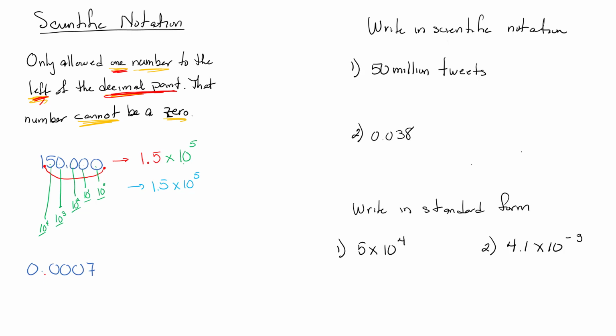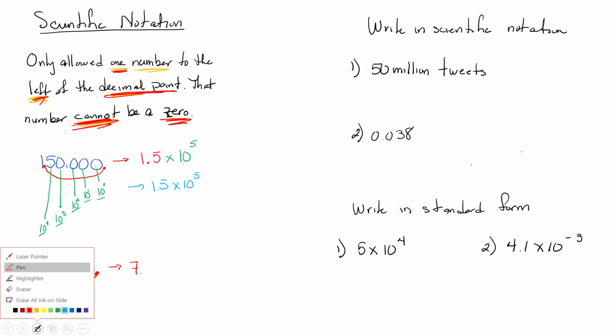Now, in the second number, I've got 0.0007. My decimal point does have one number to the left, but up in the definition it said it cannot be a 0, which means I can't leave it there. So the only viable number I have is this 7, which means this decimal point needs to move all the way to the right of the 7. So I have one number to the left of the decimal point, and it's not a 0. But again, you have to compensate for what you do. You know you're going to rewrite this as 7 point, or you just write 7.